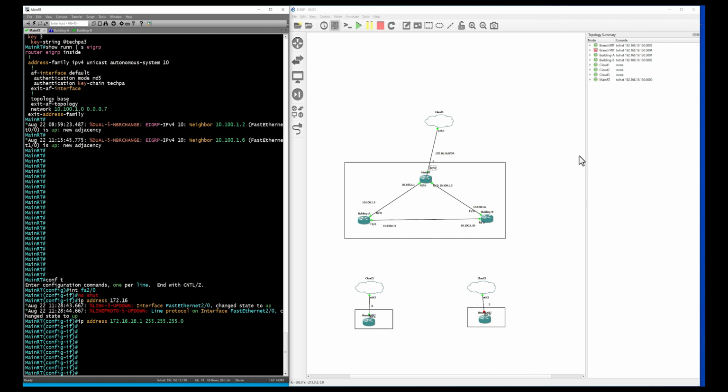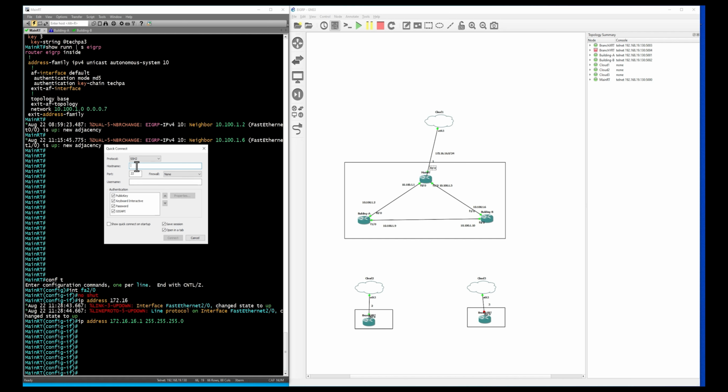And for branch X, you have to telnet on port 5003, 192.168.19.130 on port 5003.